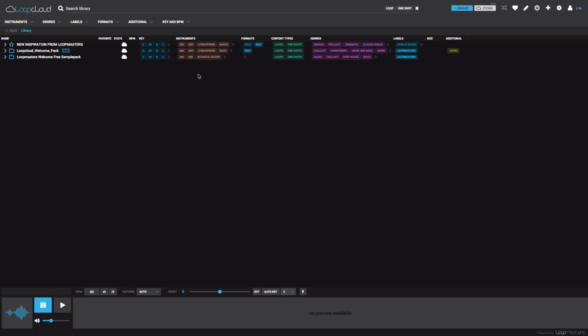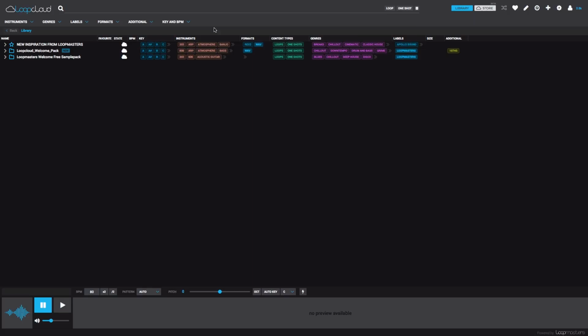But all right, this is my dashboard, and as you can see, this is my welcome pack that I got when I signed up, and this here, the top one, is the free sounds that you get every week. One of the things that I really love about Loopcloud is that they automatically tag all of your samples and make it really easy for you to find what you're looking for. So if you take a look at the top part of the app, you have the search bar, and here you can type in whatever you're looking for, and the application will search your library to see if you have what it is that you want.